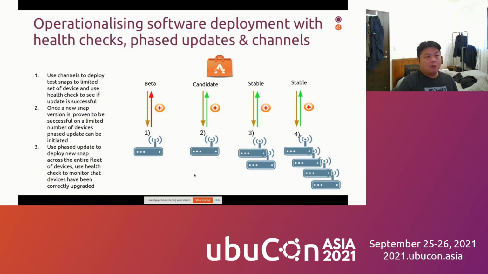And once you're done with the first two phases, your release team can promote the snaps into a stable channel, or another stable channel with different tracks on the Snap Store. So that's how it can work for you for deploying a Snap into multiple different devices in different development phases.